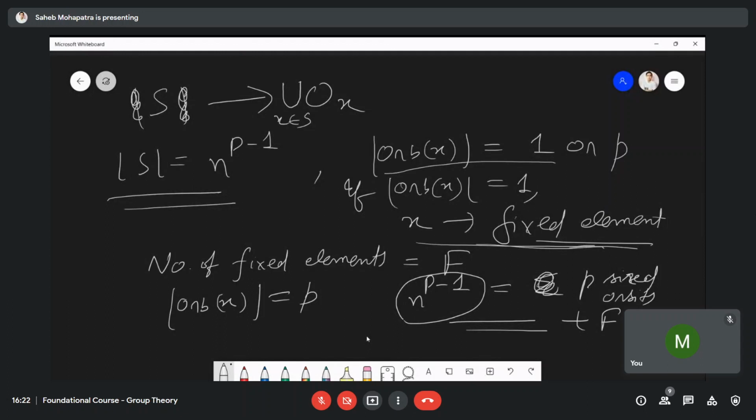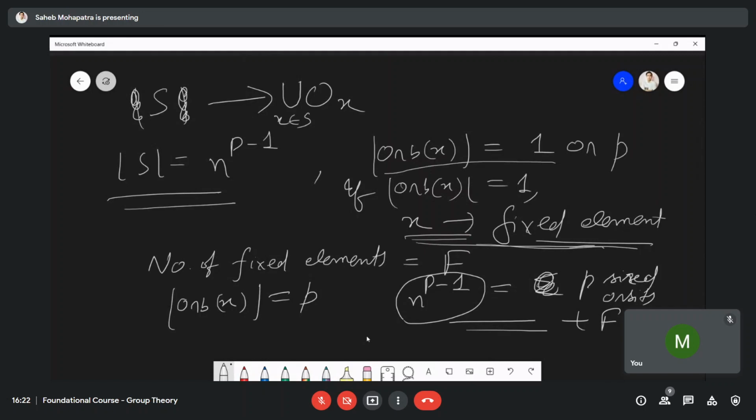The orbit of x is, if we take any element from z mod pz, apply it on x, all the possible elements that we get, we collect them, and that is the orbit. And if orbit of x has cardinality 1, then we are getting only x after applying all the elements from z mod pz. So x has to be a fixed element.